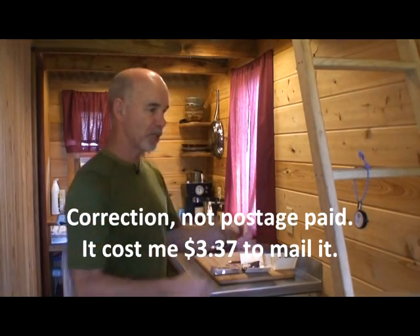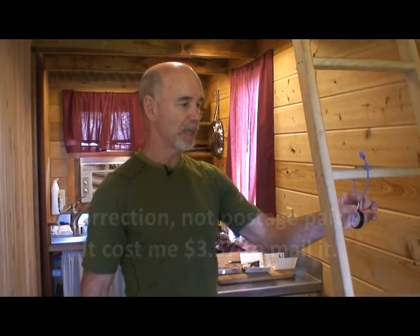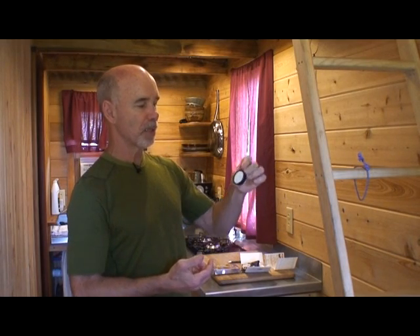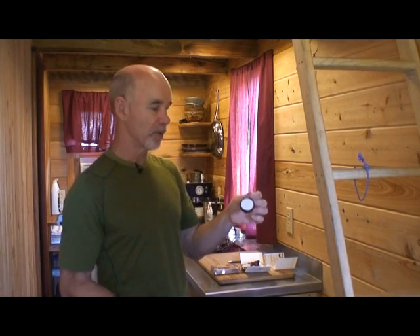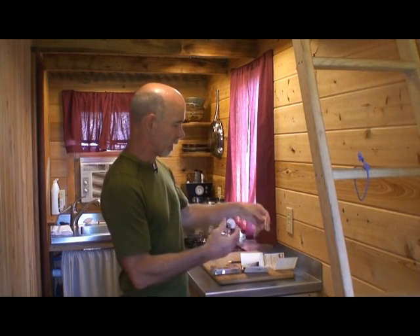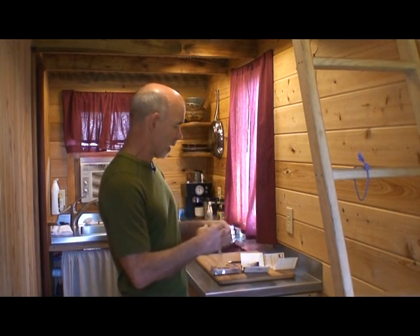The little badge has been hanging right here — I'm going to unclip it now. It's been in my house for a little over 24 hours. It's just some type of air-collecting device; you could wear it on your body if you were in a work environment, or hang it in your house. Once it's been 24 hours, you seal it up in these little plastic bags and mail it back, and they will send you the results.